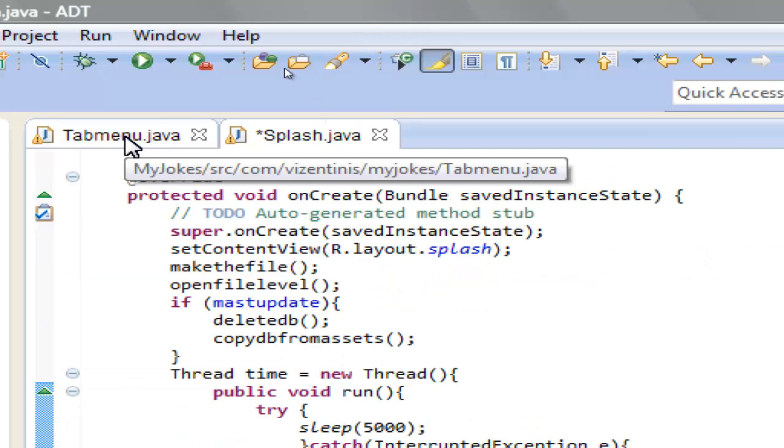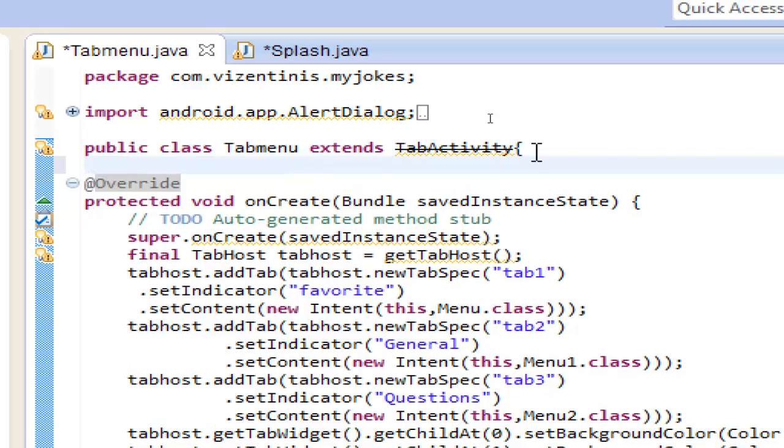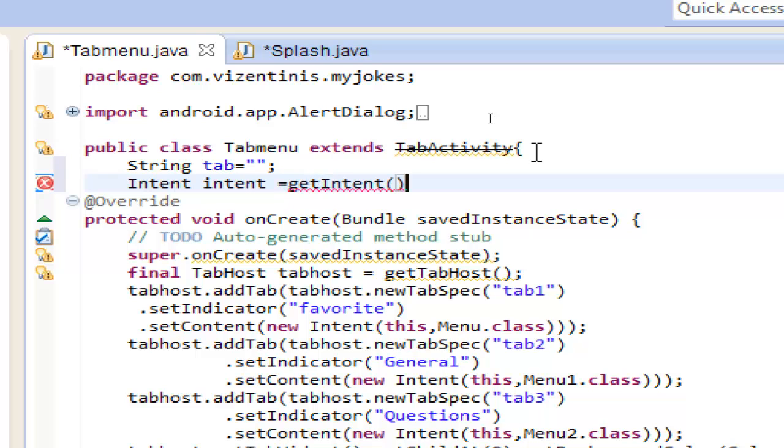Okay, and now we can go to tab menu. We have to set a string variable here. Let's name it tab equals to null string. Create an intent, and this will be equal with the getIntent.